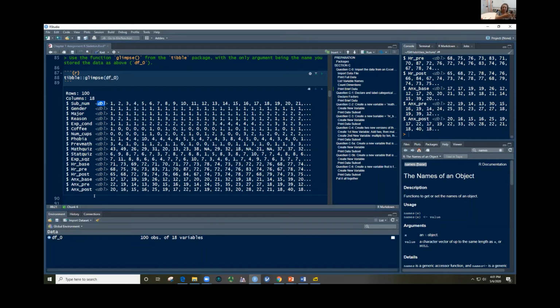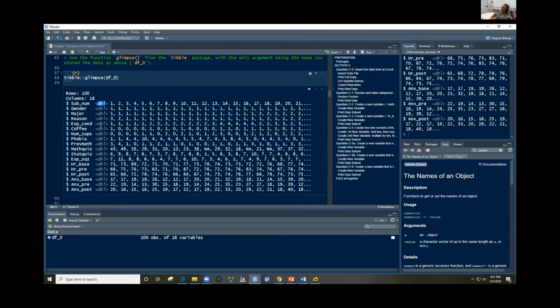And that's why we see the numbers 1, 2, 3, 4. If it was text, we would have quotes around the value, because quotes go for text, and it would say CHR. CHR is for character. In SPSS, they call it a string. In other programs, they'll call it text. In R, we call it a character. CHR is for anything that's stored as text. DBL is for something that's stored as a number, a double floating point decimal number.